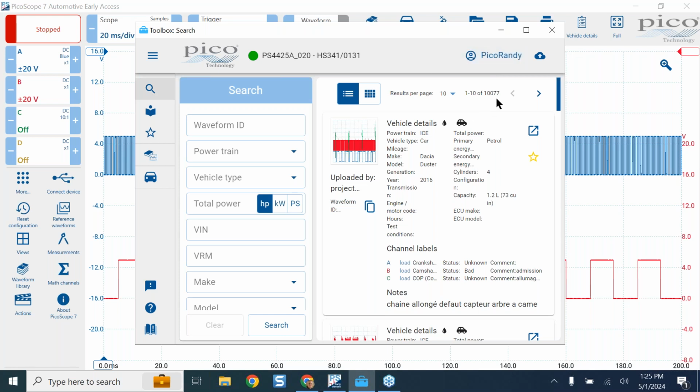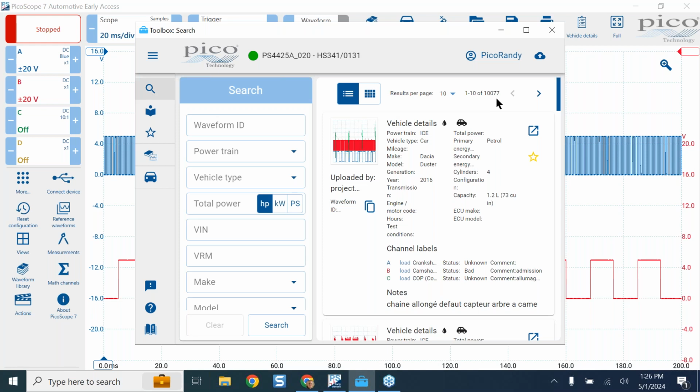Upper right-hand corner, we have 10,077 waveforms now uploaded in. And you're going to say, where do those come from? Are they from us? They're not from us. I don't really have a real breakdown of how many waveforms Pico employees have put in, I might say 1,000, maybe it's less than that, I'm not really for sure. So the rest is uploaded by our public users, whether they're VMs or whether they're a regular public user using a regular PicoScope. That's how they get there.